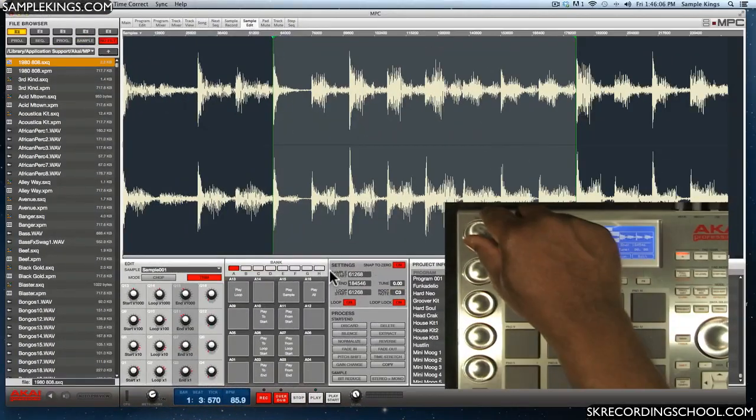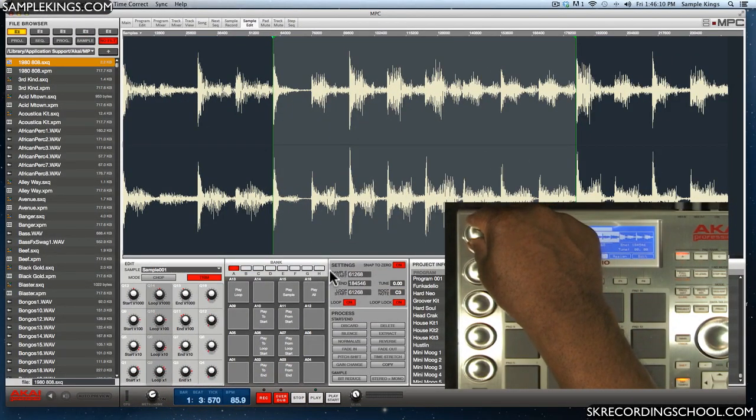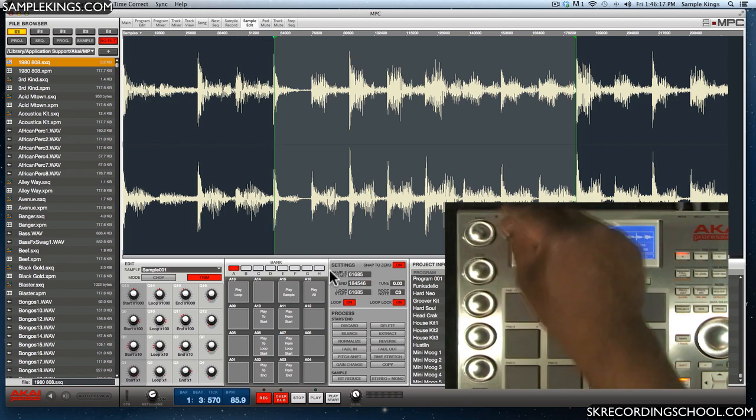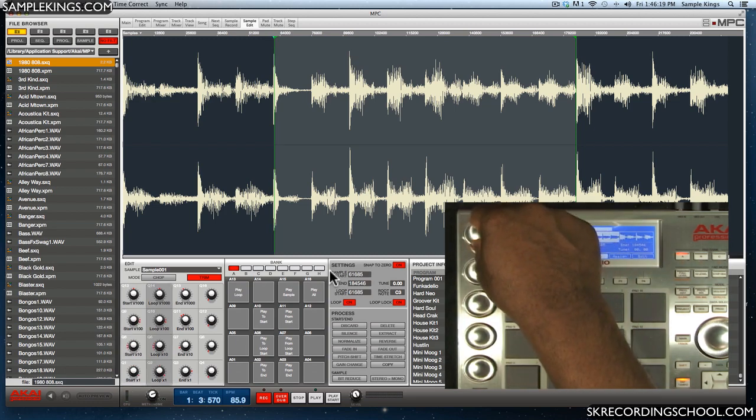And of course, we can use this knob to go back and forth from the different Q-Link columns. And I can turn here, and then turn here, of course, and there, and then, of course, go to the next one for the loop and the end using my Q-Link knobs.